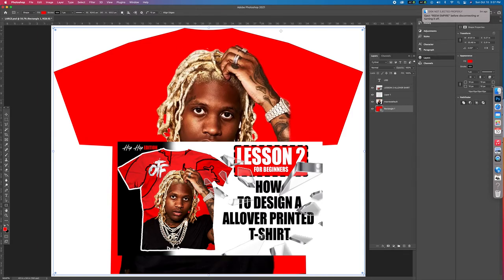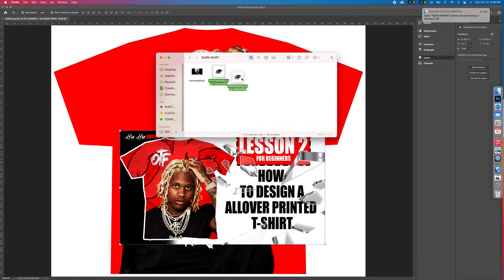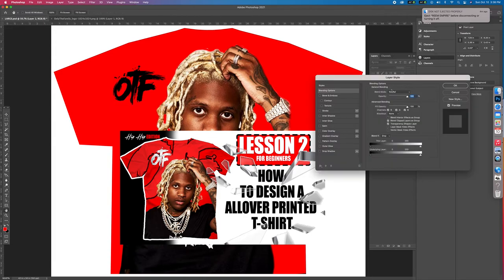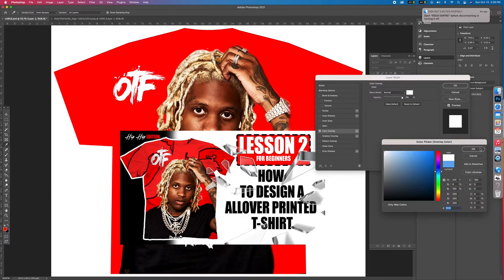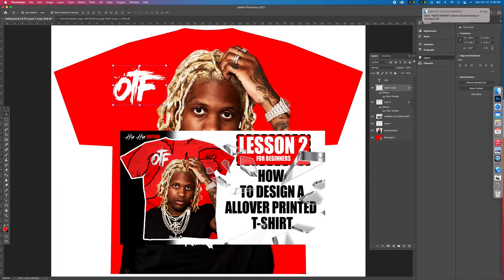Now I'm going to grab the OTS, which is the next logo. Go into my little Dirk folder, let it go on the Photoshop icon — there it goes — bring that over to my work area. There's white on here, so we're going to go over to the layer — it's OTS — double-click. We're going to do a color overlay, which means you're going to change the color to whatever color you select. Click on that — it changed it blue — then go to the box and change it to white.